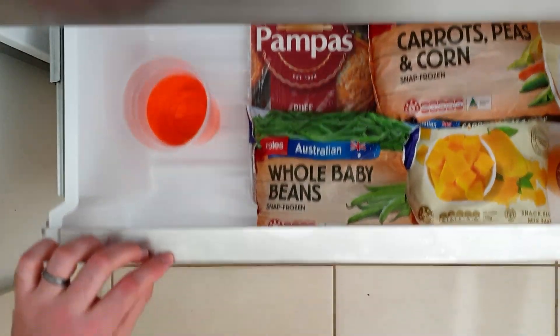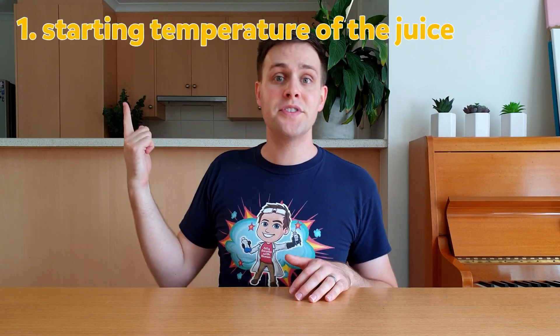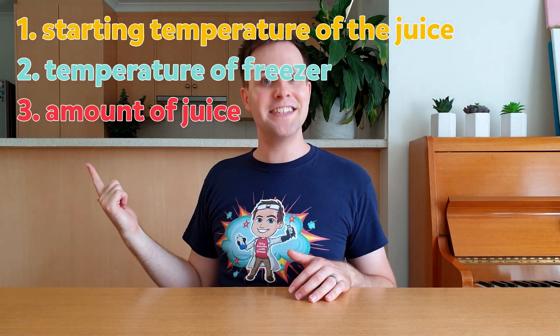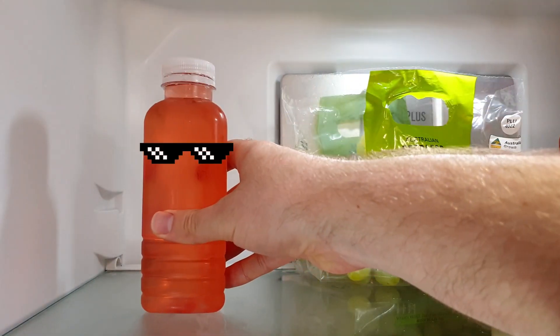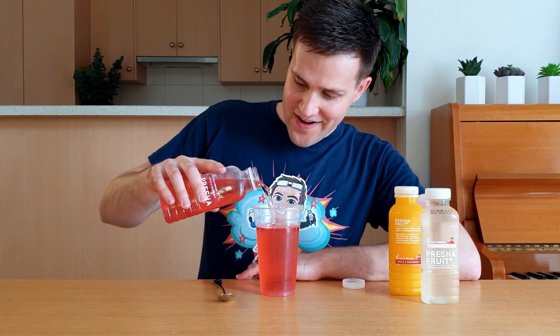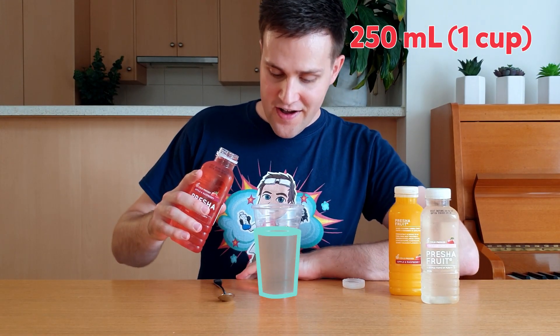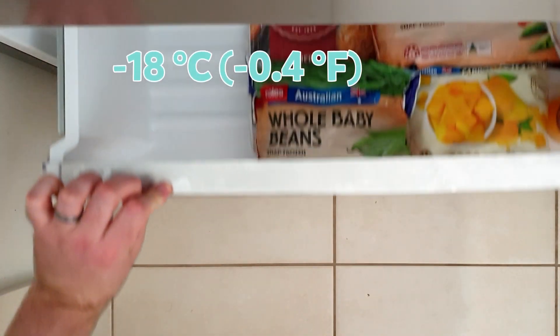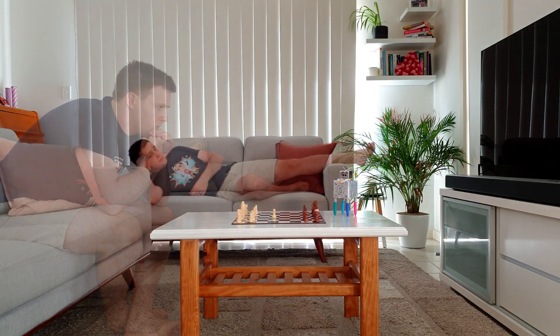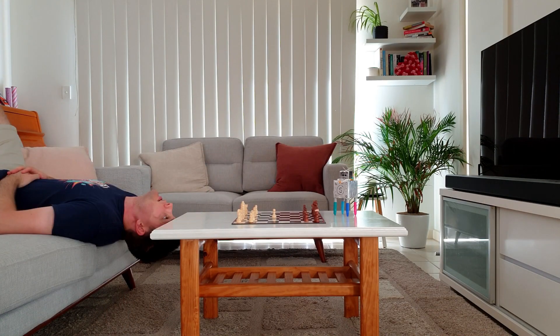All you have to do is take your cup and place it in the freezer. How long you need to leave it depends on the starting temperature of the juice, the temperature of your freezer, and how much juice you're turning into a slushie. I had my juice chilling in the fridge, so it started at 3 degrees Celsius. I added about 250ml of juice and placed it in a freezer set to minus 18 degrees Celsius. It took 3 hours, but it might be longer or shorter for you.